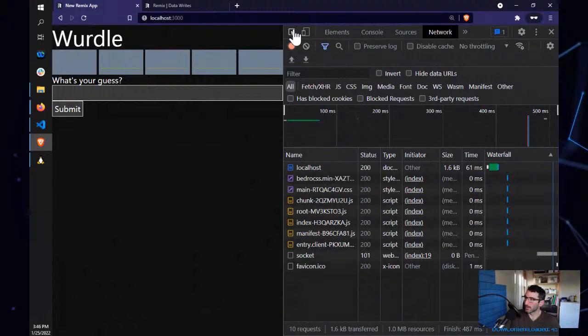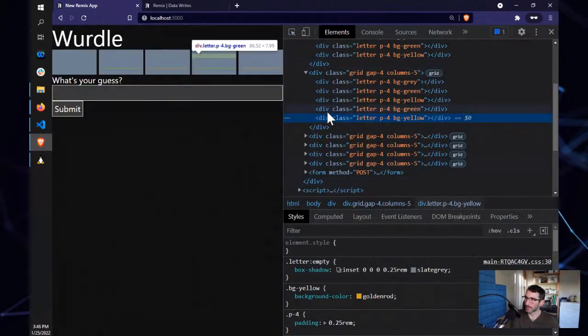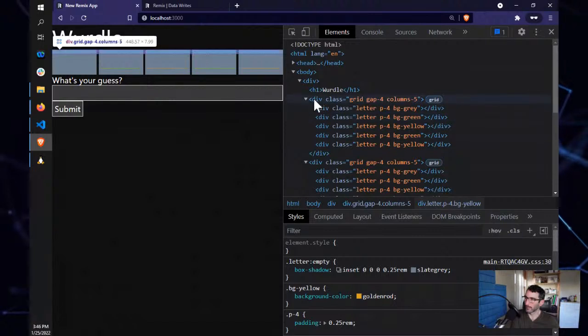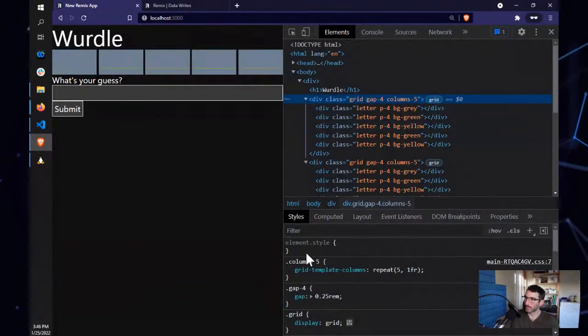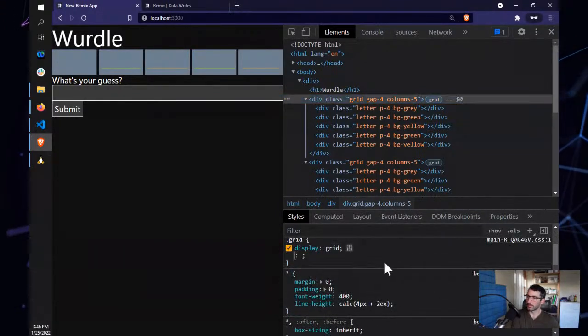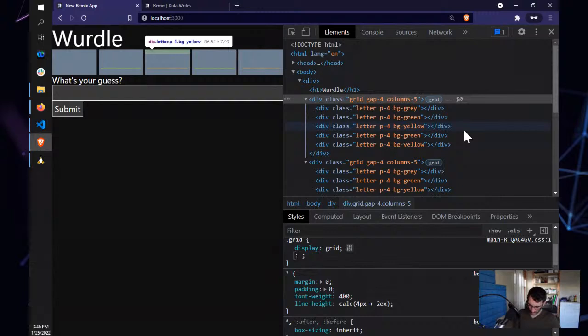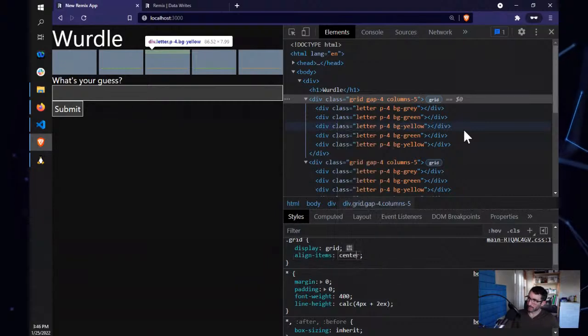In the meantime, let's get these working. I'm going to do some grid design in the browser. I want this grid to be, what is it? Align items center?